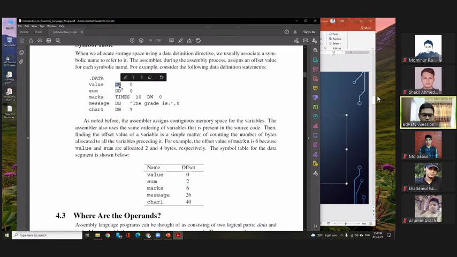In a similar way, because this is very simple, this is a word, so that is 2 bytes. Obviously, the next variable will start from the next position. So look at sum. What is the size of this sum? 4 bytes, right? Why is it 4? Because it is a double word, and each word is 2 bytes, so 2 multiplied by 2 is 4. So double word means 4 bytes. If you add this 4 to the previous 2, it will always be 6. So the marks variable actually starts from the 6th position, if you start from 0.